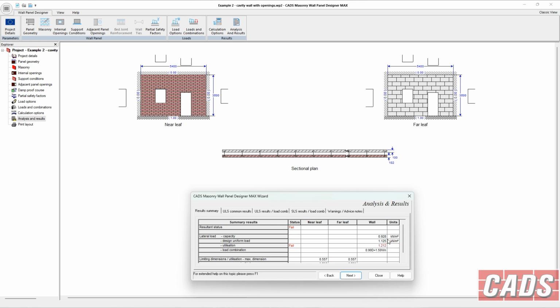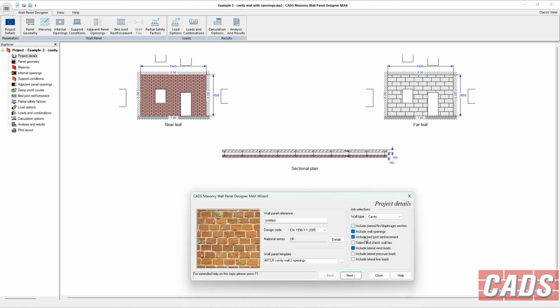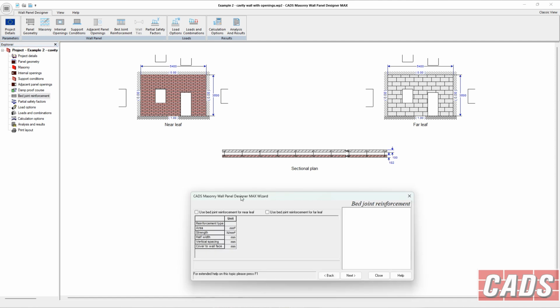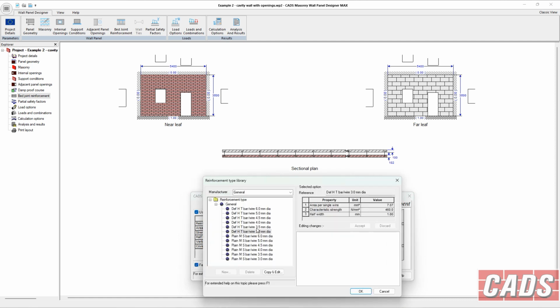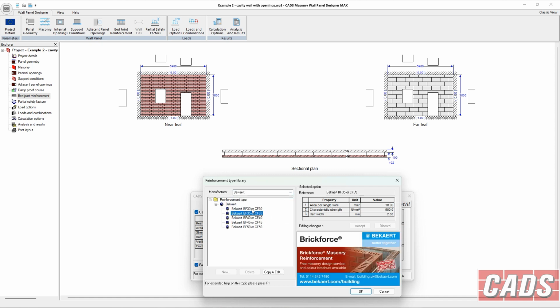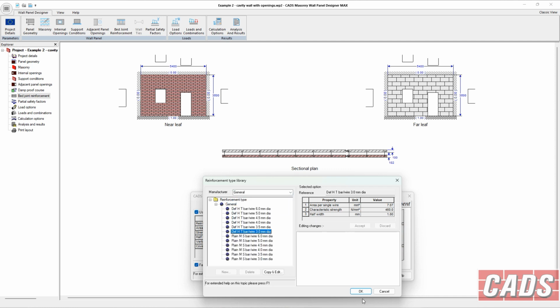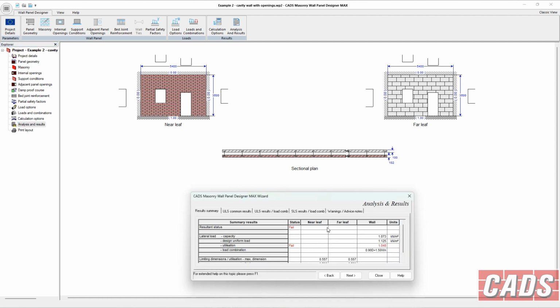So to get this to work, we need to strengthen our wall several ways: make it thicker, a different brick. But I want to introduce the concept of bed joint reinforcement. So I'm ticking that box on, go to the input screen, and you can see the option here. Now we can put these in, the bed joint reinforcement in either wall or both, and then we can choose what type of materials we want, and we can say both are the same. So we can go into our library and choose whichever type of reinforcement we need, or indeed which manufacturer. So we'll start off with a general approach, like so, and then go to our results and see what's happened. So there we go.